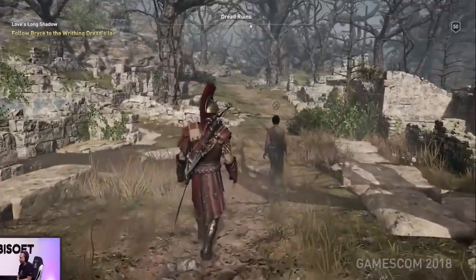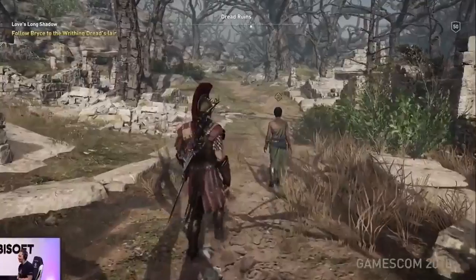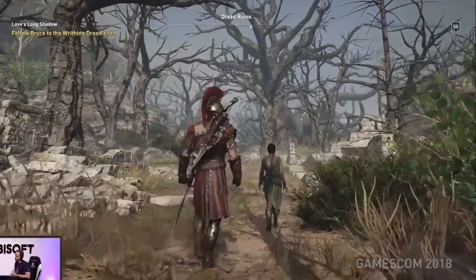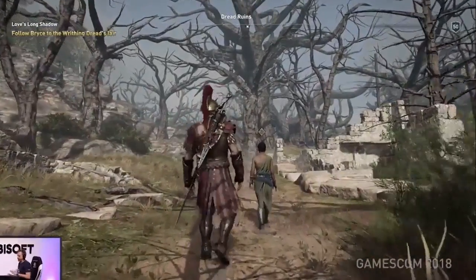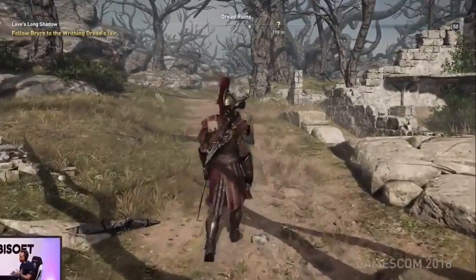So we saw there too that there's always something worth exploring, worth seeing. You never know where you're going to find some hidden treasure. The world is just filled to the brim. There are, I think, over 600 points of interest. We call them points of interest. There are places in the world that have a certain gameplay challenge and a gameplay reward.